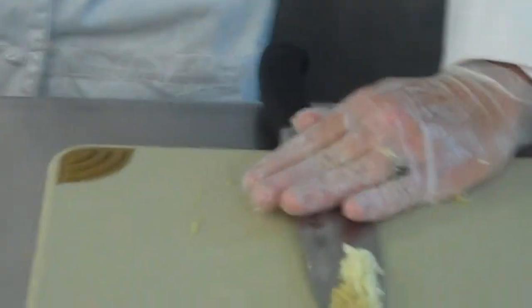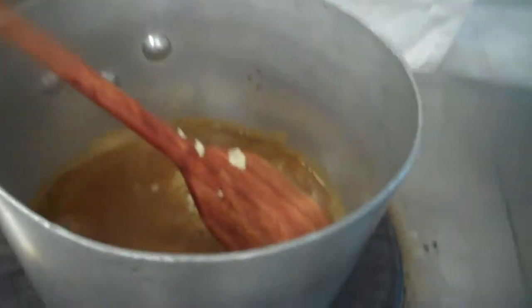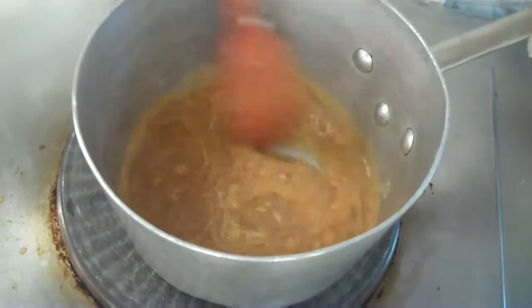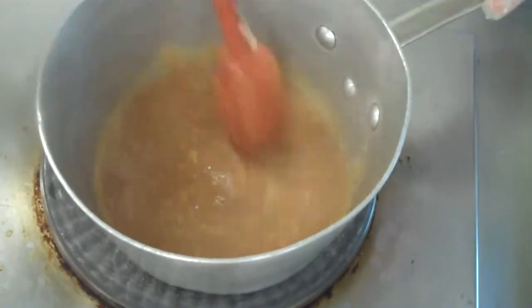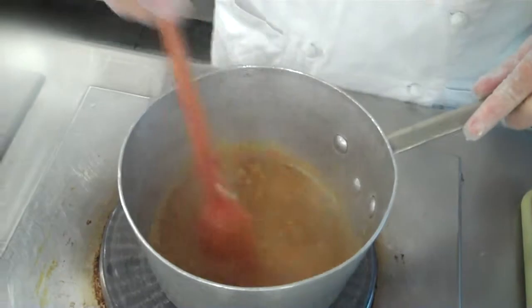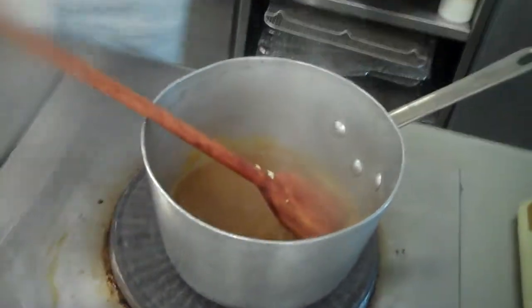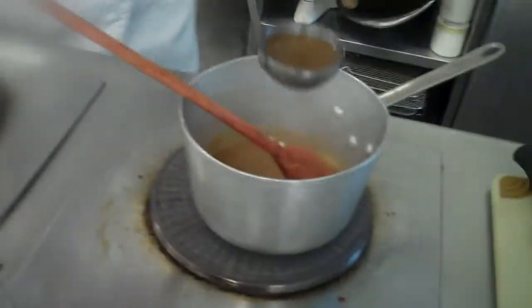I'm going to put our sauce back on the fire and add our garlic and our ginger and stir that in. This is quick. If you desire this to be a little bit runnier, you can adjust it with a little water, soy sauce, or chicken stock. I'm going to actually add a little more chicken stock to this because I think it's a little thick.